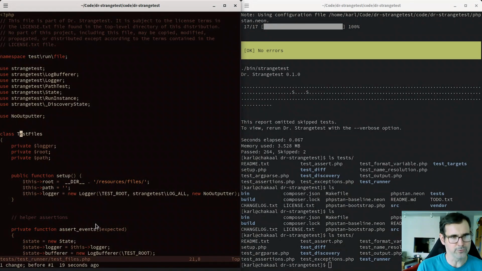You don't have to subclass from an abstract class. And there's other things too. It supports dependencies between other tests, and you can parameterize your tests and run them multiple times with different arguments. So I've tried to make it fairly feature complete. So yeah, I'm pretty happy with it. It's come out pretty well.